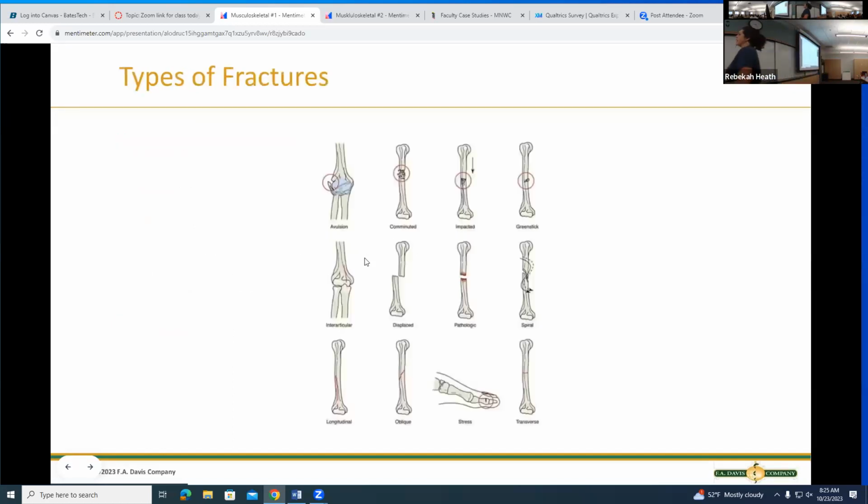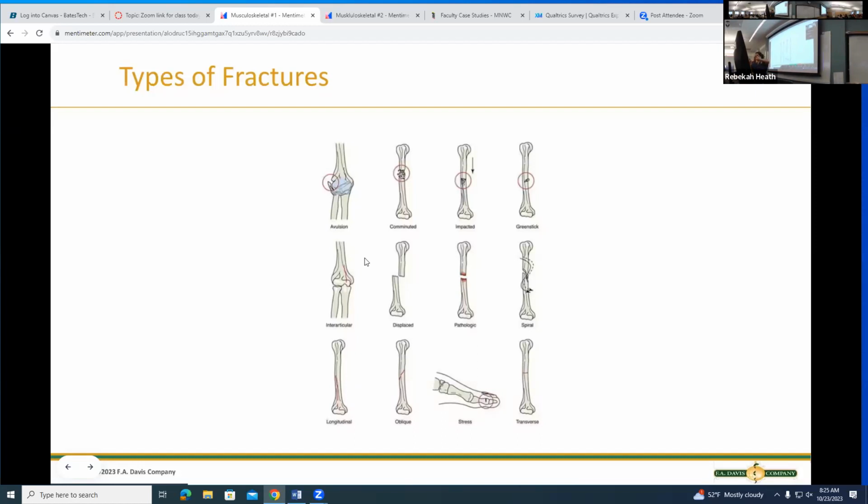So here are different types. It'd be good to know about some of these. Longitudinal down here is a big long break down the middle of a bone. Oblique goes through the middle. Then there's the stress fracture. You look at these with ladies, especially wearing high heels, right? Because if you're up higher and always putting pressure on that bone, you put a little stress fracture on there.